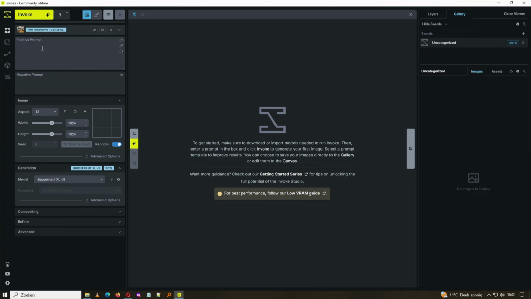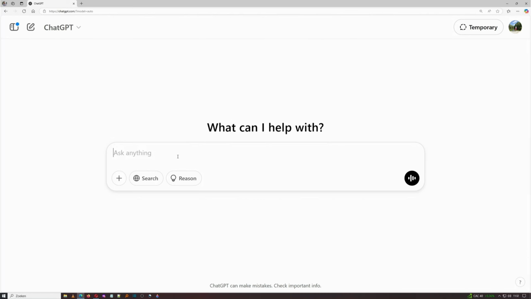For the prompt, we're going to use ChatGPT because at first it's quite difficult to create a very good prompt. We go to ChatGPT and see you in a minute. We use ChatGPT to create the prompts.